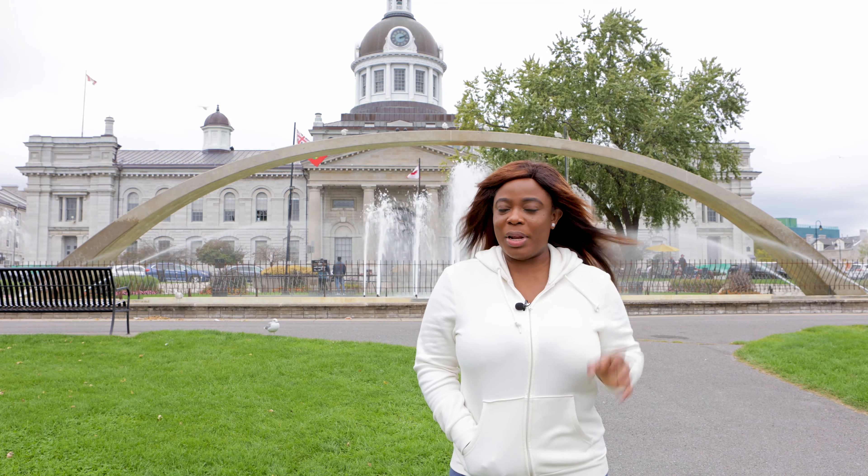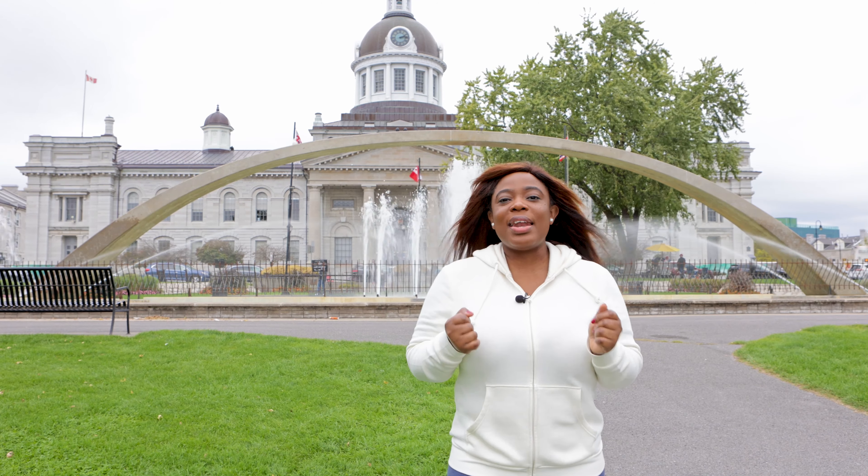If you have a smaller family, now is the time to get on it, because the more kids you have, the more proof of funds you need. And mind you, they are referring to just your nuclear family — yourself, your spouse, and kids; no other family member. Now let's talk about what you can use as proof of funds. One of the things you can use is your savings. What they require you to show is a six-month bank statement showing your funds for that specific period. It doesn't have to be a statement from just one particular bank — it can be from a few banks if you have multiple accounts.